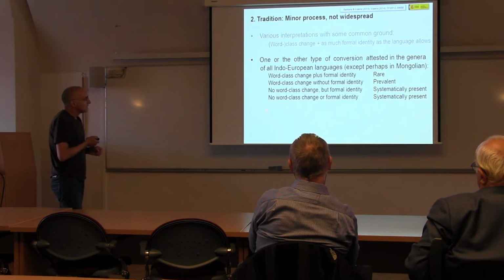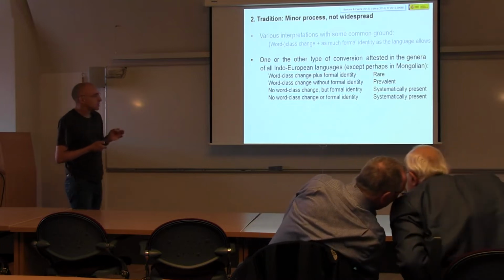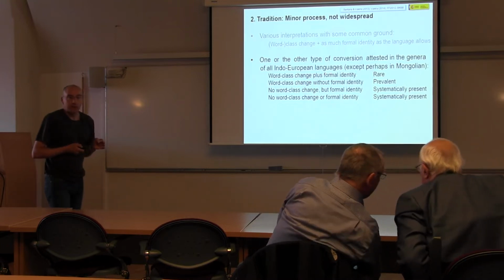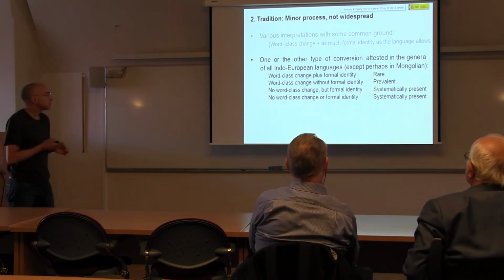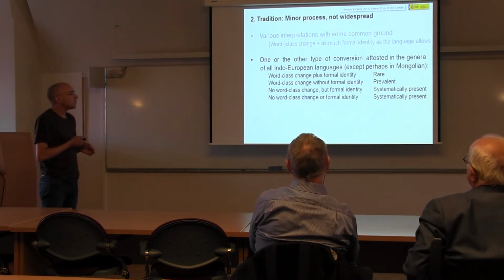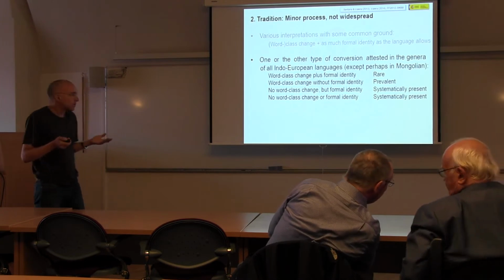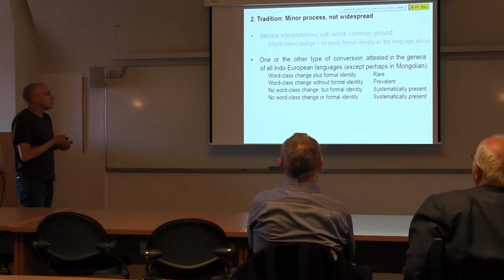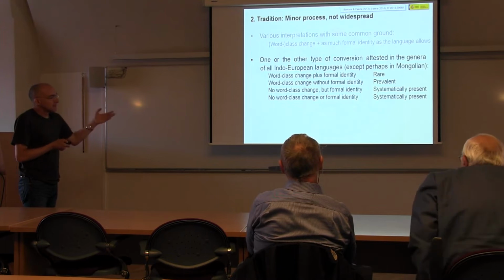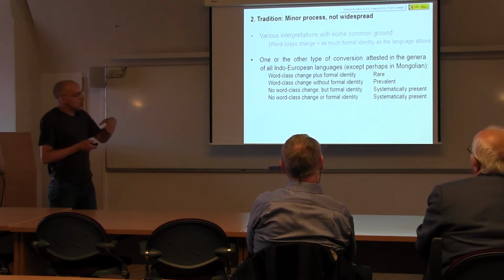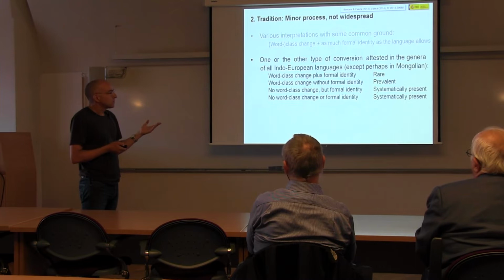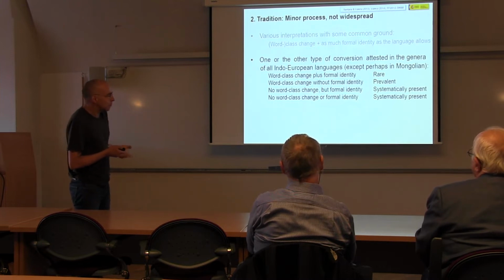The first two cases are the most important in the sense that word class change plus formal identity, strictly speaking, is rare. It occurred in very few languages. Word class change without formal identity was widespread, but then this is probably the standard case of affixation. It is everywhere. And then no word class change but formal identity is systematically present in all those languages. Not always interpreted as conversion, but it can be reported.